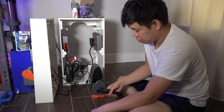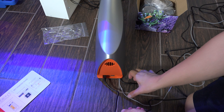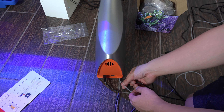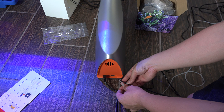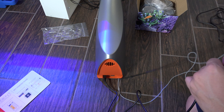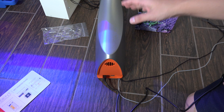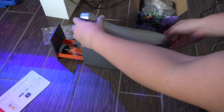I did the first couple of steps: connecting the sample line which is the black line, the waste line which is the white line, pushing it past a little knob. I've got the cable plugged into the Trident but not into the Apex yet, and then we're going to move to the front to set up the reagent.